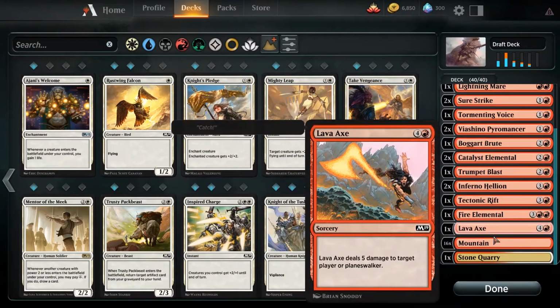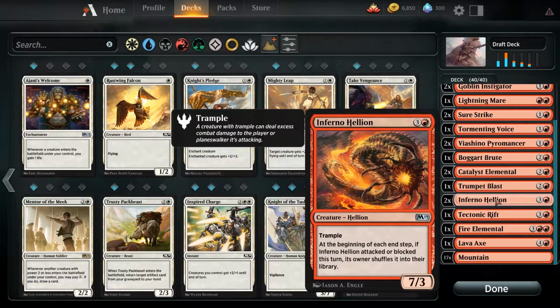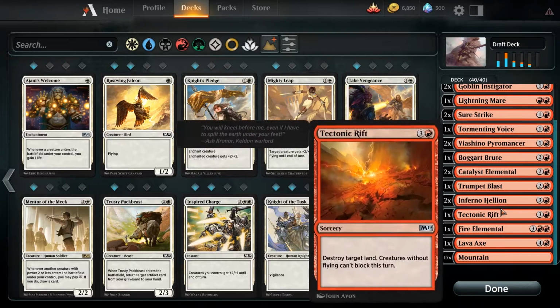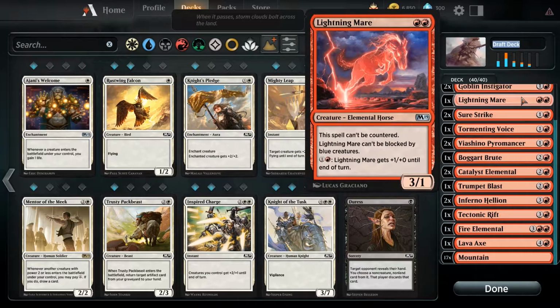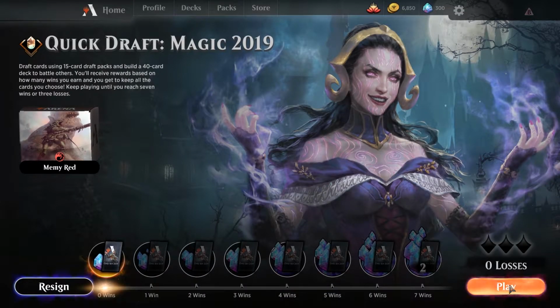Oh no, he's about to do it. And I'll get rid of the Stone Quarry, and I'll go for... There we go, mono red burn. You just become the meme. You have to become the meme. Okay, so this is called the Mimi Red. Rustwing Falcon is actually good though. Mimi red. It is. We can always play it in the second one. Okay. Let's see how well we do.